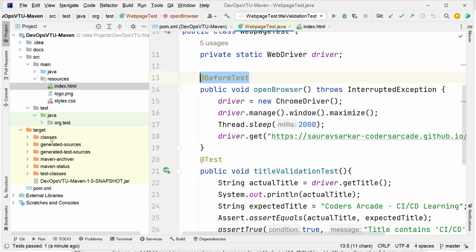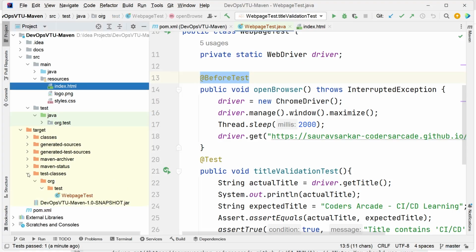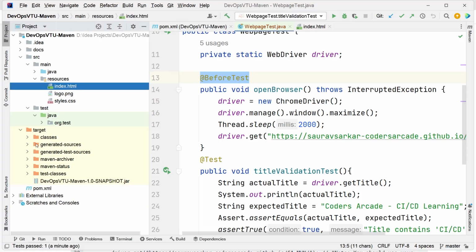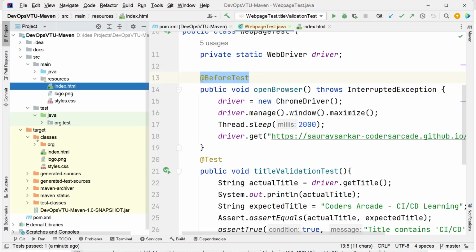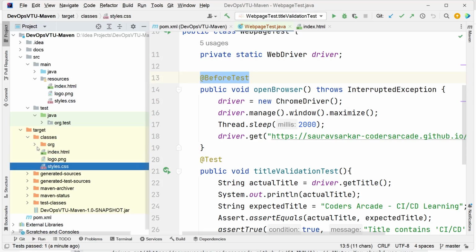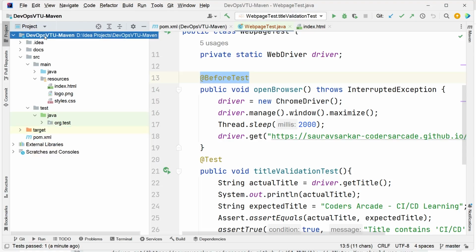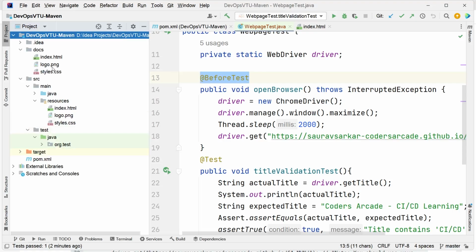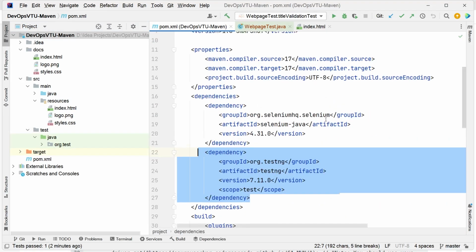See, it generates classes, sources, all of these things. And you can see there is one index.html file here also, logo.png, style.css. But as I told, GitHub does not search here. It searches either in the root, that is here, and I said it is not recommended to put the files here. That's why we created a docs folder by using the Maven resources plugin, as you can see here, right?